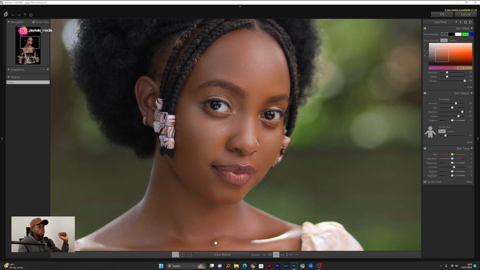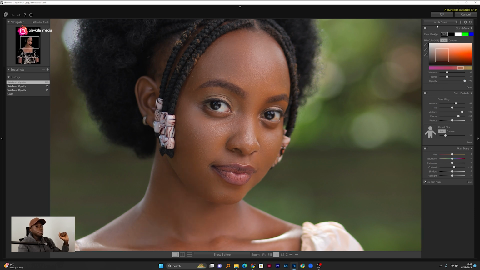So if I showed you the before and after, before, after, you can see it is doing an amazing job. If you feel the effect is too much, you can come and reduce the opacity right here. But for the sake of this video, I'm going to leave everything on 100%.